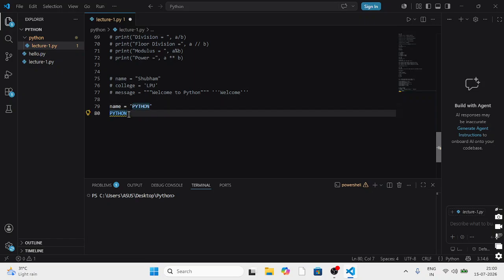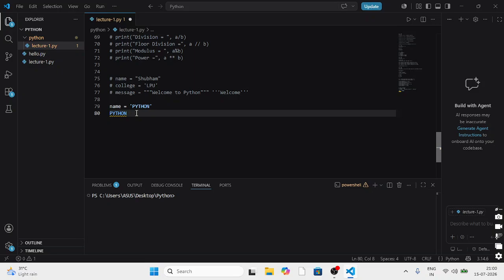But if you count from right to left, from N to P, then N is minus 1, O is minus 2, H is minus 3, T is minus 4, Y is minus 5, and P is minus 6.